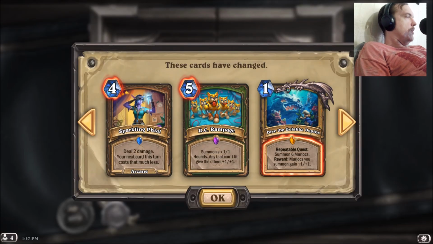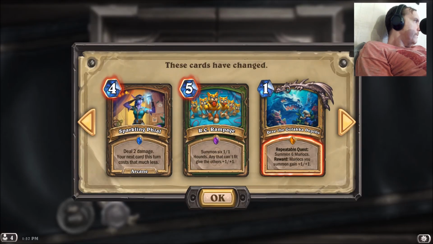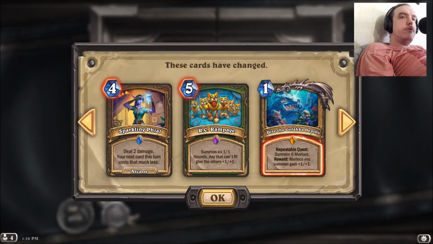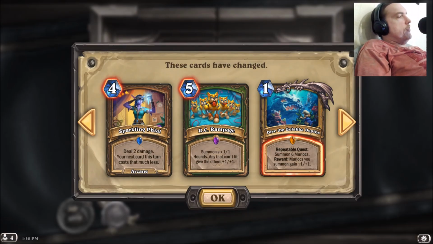Next up we have RC Rampage, which you may not think is much of a nerf, because it's still a powerful card, right? It's a very substantial nerf because before you'd go RC Rampage on turn 4, and then turn 5 you'd play Dinomancy. Now you have to do this on 5, and then Dinomancy on 6. So then you're floating a mana, unless you have a 1 mana card. So it's actually a pretty substantial nerf.